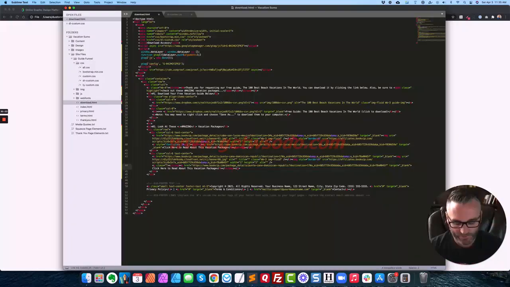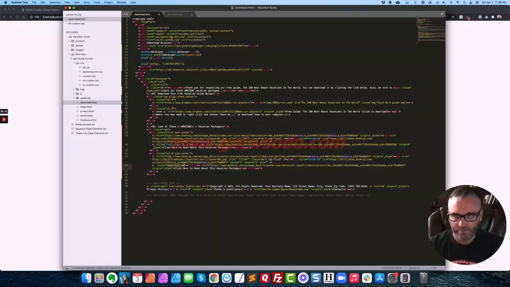So we'll just call this right. You can call it whatever you want. We'll just call it rightTextLink. You can't do spaces, but you can do hyphens or underscores, or a lot of times people will just capitalize the words if there's more than one word. So keep the first one lowercase and then capitalize the next words. So that's the class for that paragraph.